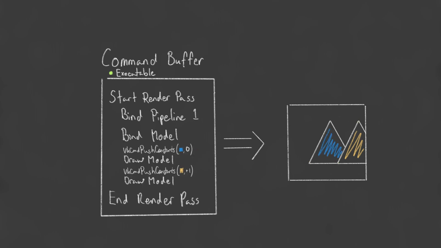Additionally, it becomes really easy to draw multiple copies of the same object. In our command buffer, we first record the push constant data followed by a draw command. And simply by overwriting the push constant data with a different offset and a second draw command, we will have drawn our object twice but at two different positions.